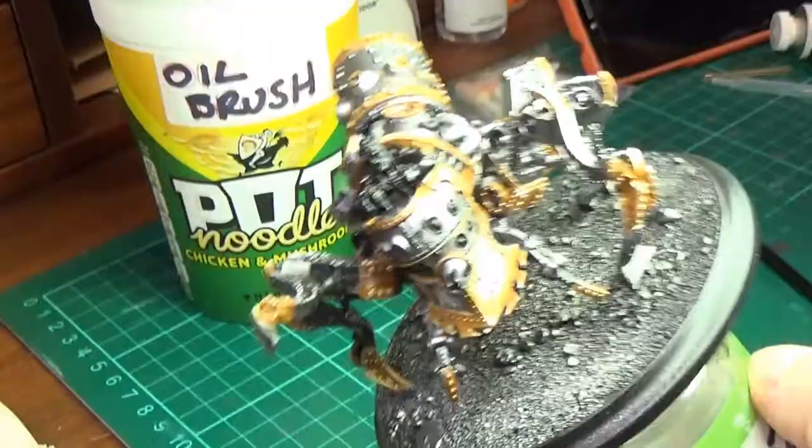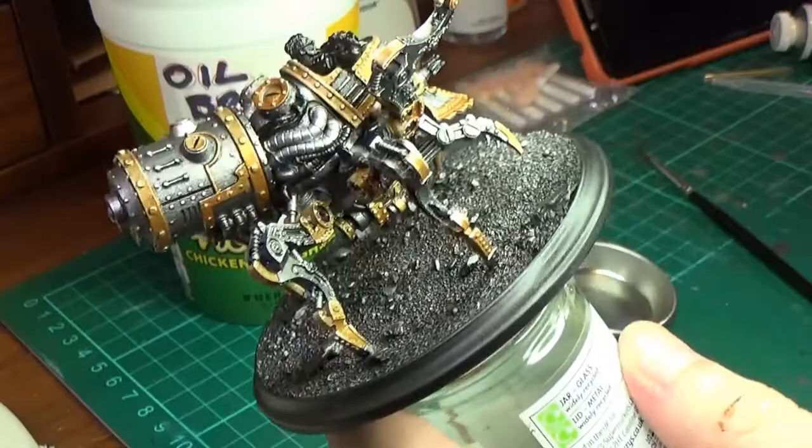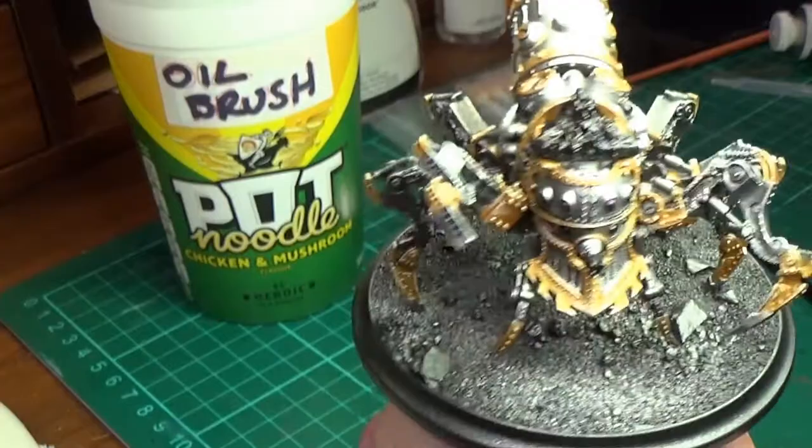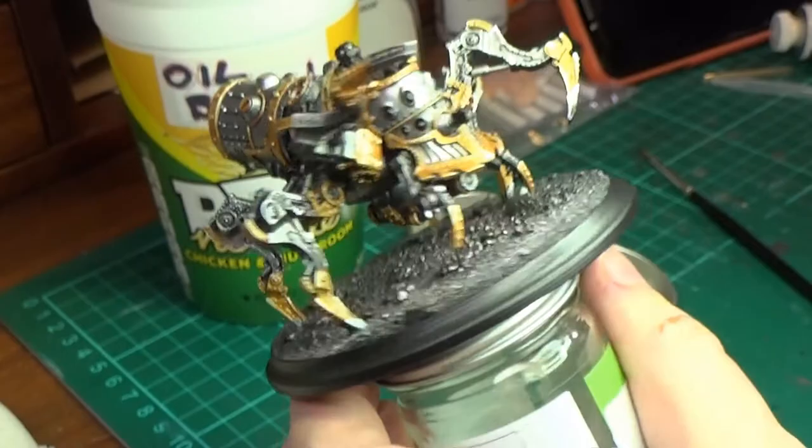So, I don't know how well that's coming up. That's the only issue with the metallics, really, is sometimes it's hard to get some definition. You can always do this again. I think I'll leave this overnight to dry and see how it comes out in the morning. Yeah, we'll see, I guess.